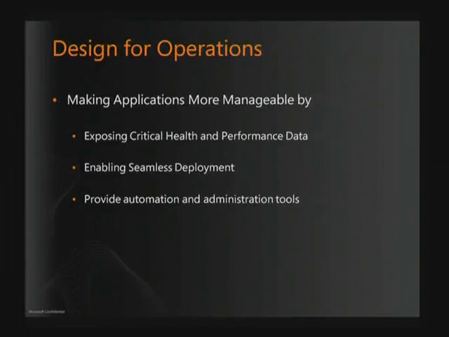Exposing critical health and performance data. We want to know when your app's not working, like the car. The car told us that the fuel pump wasn't working. It gave us all sorts of temperature readings on various components, how hot the coolant was, or I don't know, I don't understand those things. But it gave us that information. Our apps need to give the outside world the same kind of information. Is it healthy or not?